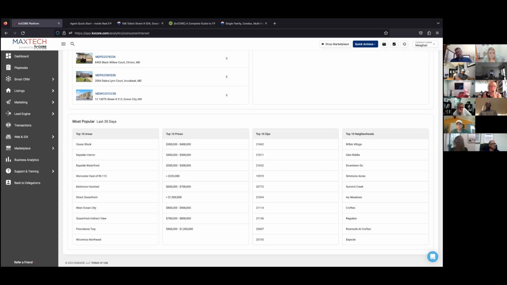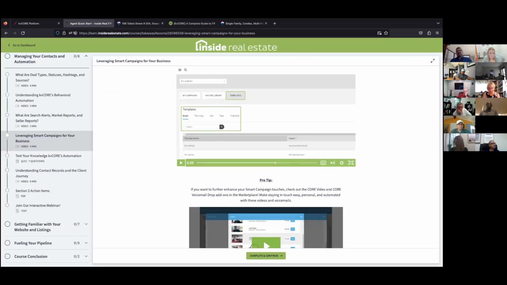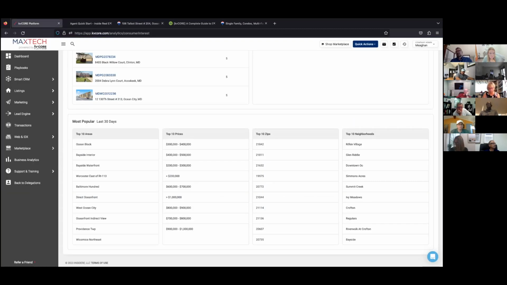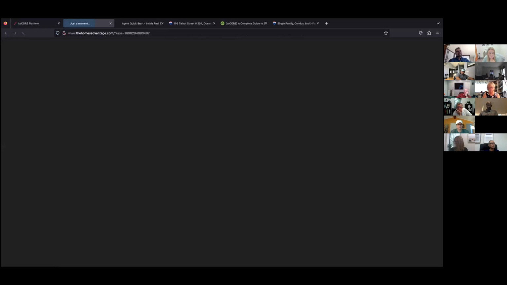You guys remember lead gen. What about an idea of building up Ocean City homes? We want to present under $400,000. I can even pull up from the zip. If you all remember from our trainings before, we're going to launch the full website. So I'm going to go over here to kvCORE platform. Three down is your website. So this is where you guys would go to begin looking here.